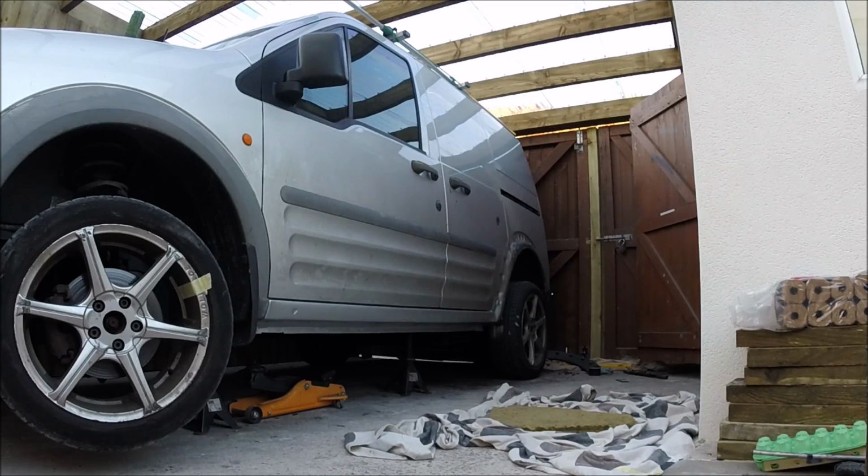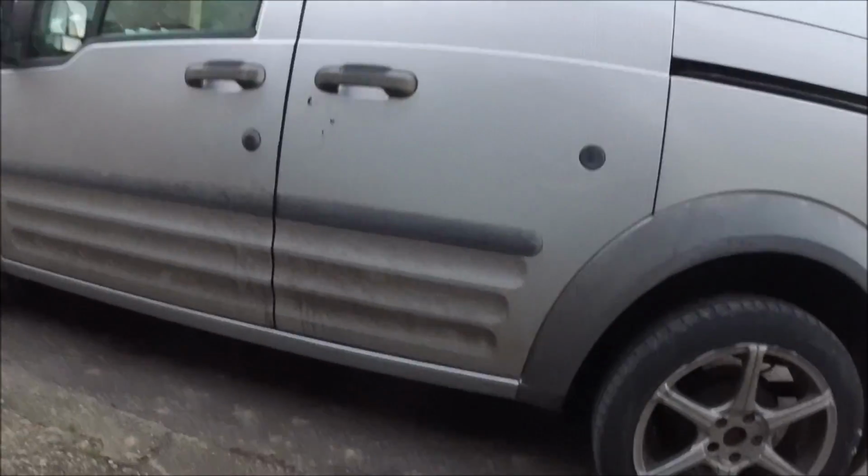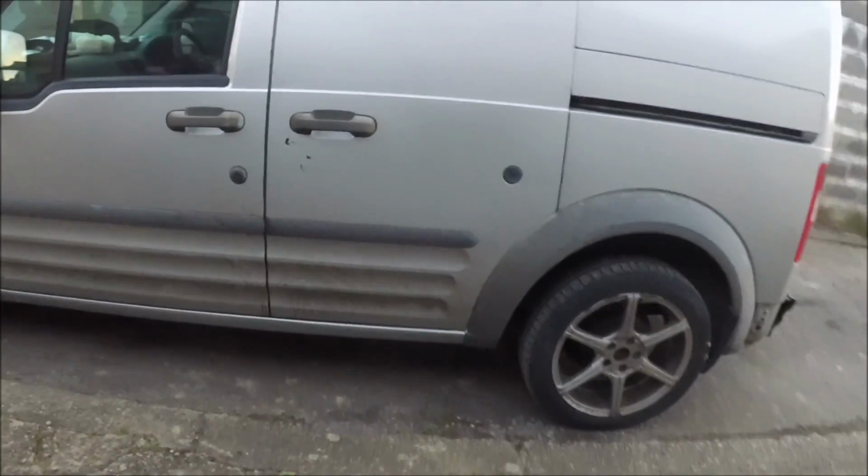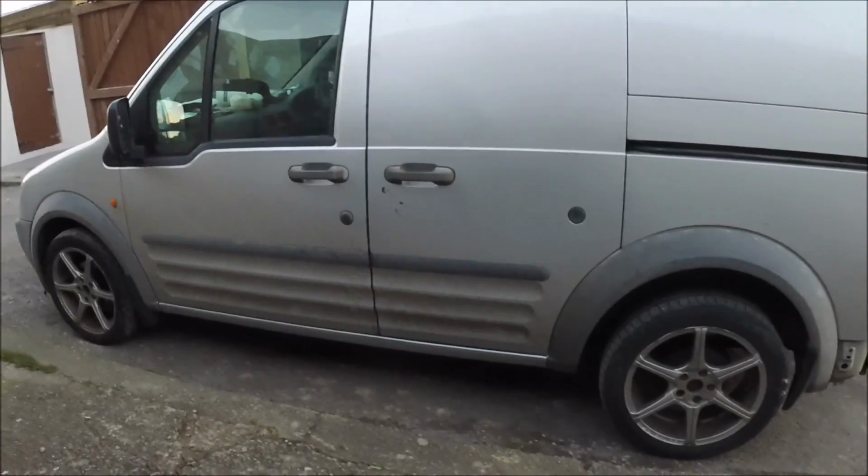Stick a fork in it. All done, just needs to get dirty. The rest of the van will fall apart around there now. Makes my van look really dirty now.